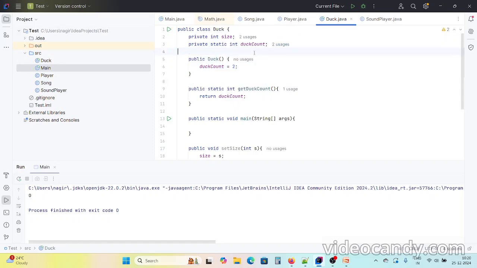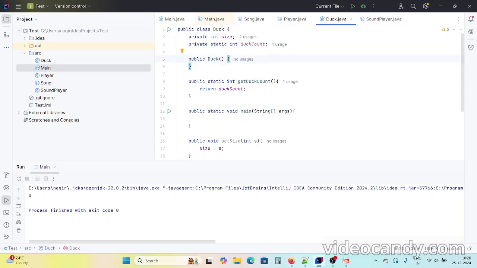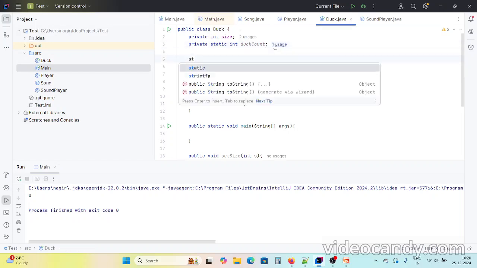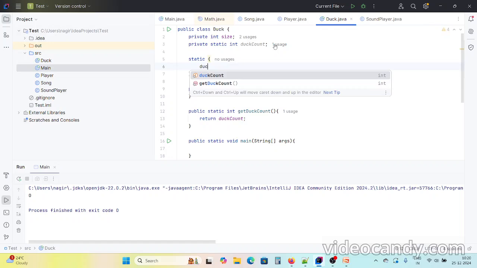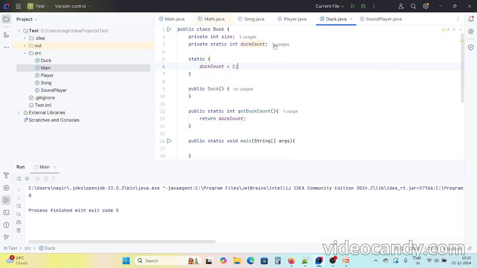So in this case, to avoid these situations, if you want to initialize static variable values, then one thing you have to do is declare the static block, okay? This is the static block. Inside the static block, you can put 2. Now, what happens is, the static block is the first thing that gets loaded. When a class is loaded, the first thing that gets executed is this static block.